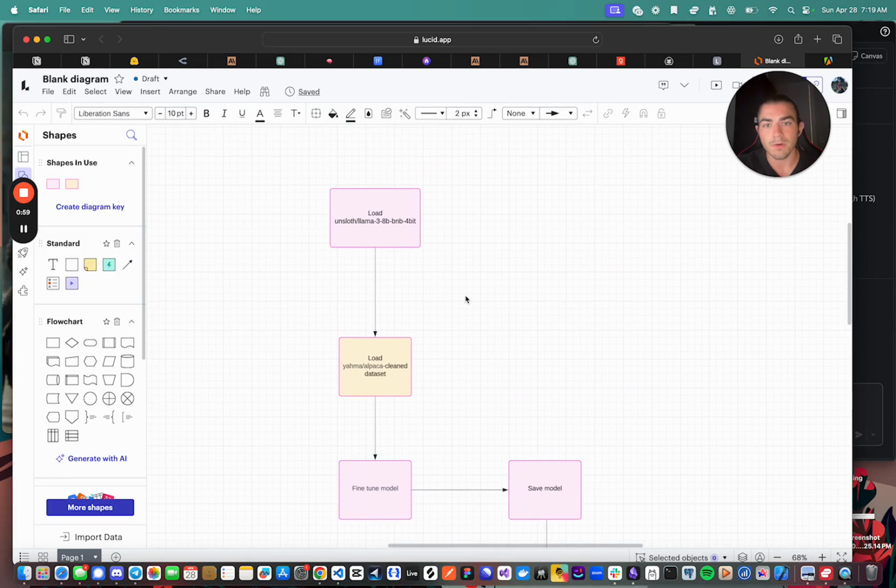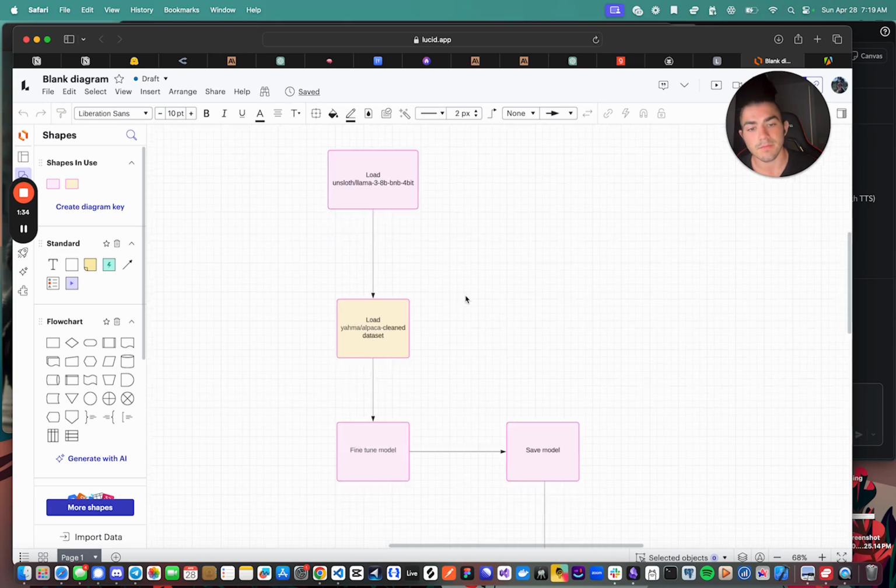All right, so I just wanted to go over the flow that I've come up with, which I think is pretty straightforward. I'm following along with the notebook provided by a company named Unsloth, which lets you fine-tune models faster. They created an open source Google Colab notebook to help people fine-tune Llama 3 models without really needing to know a whole lot. Following the process, I first load in the base Llama 3 model, and then I load in the Alpaca cleaned dataset to fine-tune it on that first.